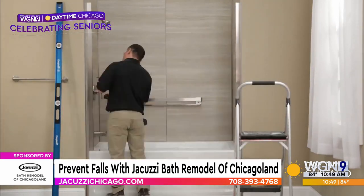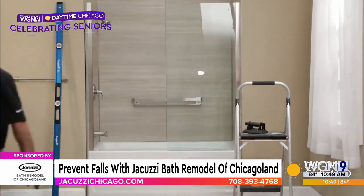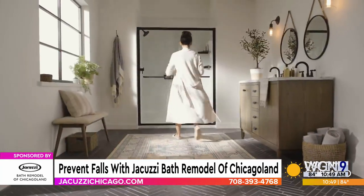Are there new trends or things that you're seeing pop up in popularity right now? White subway tile is very popular — the look of white subway tile along with black fixtures gives a nice accent. Folks also like the stone look without the maintenance of actual stone. We have a lot of great colors as well, like Urban Farm Canyon linen, that give a very nice contemporary look while keeping everyone safe.